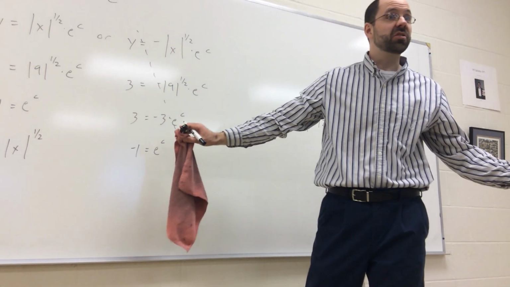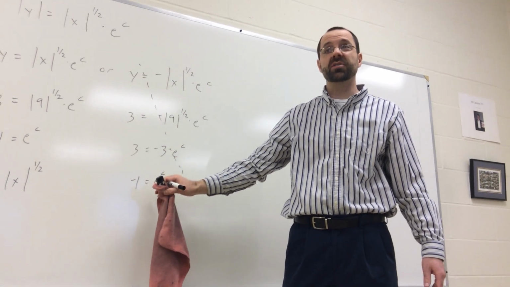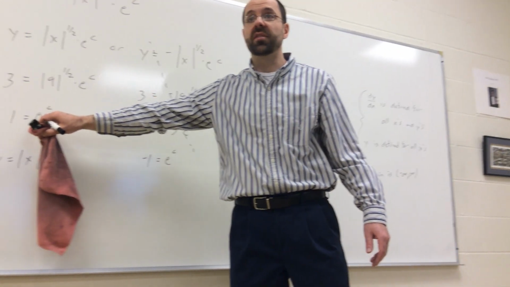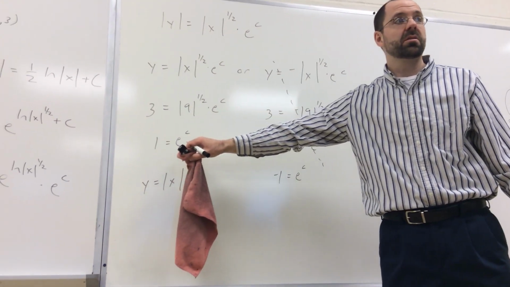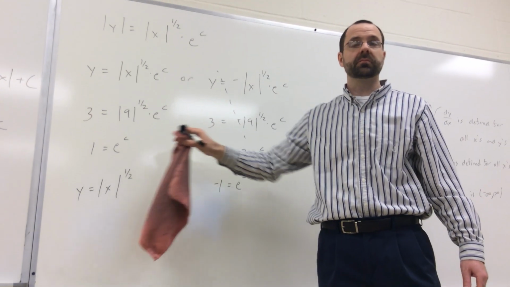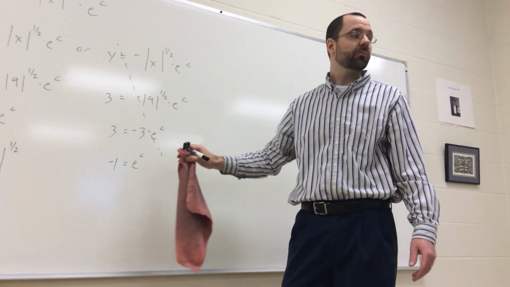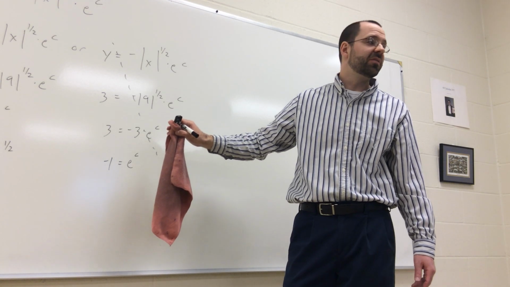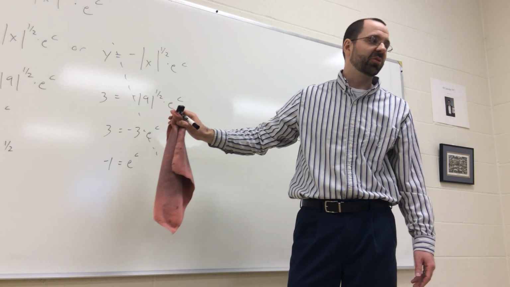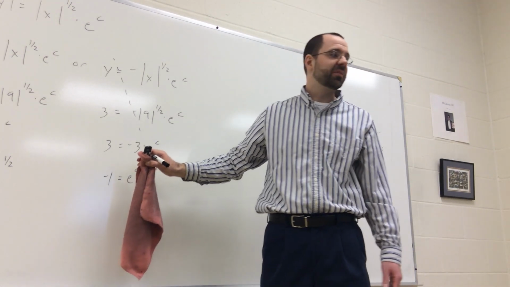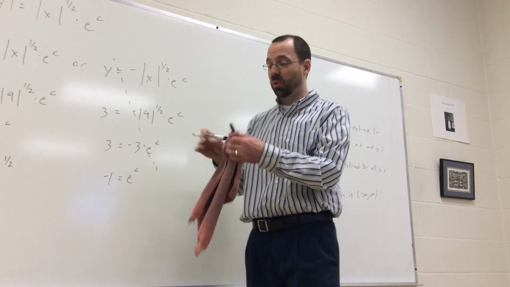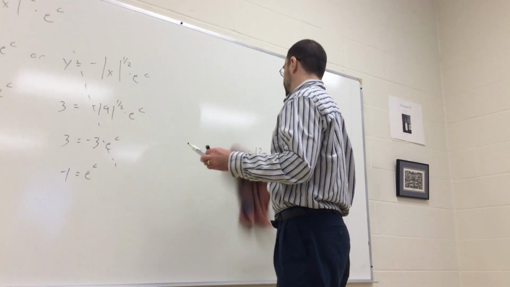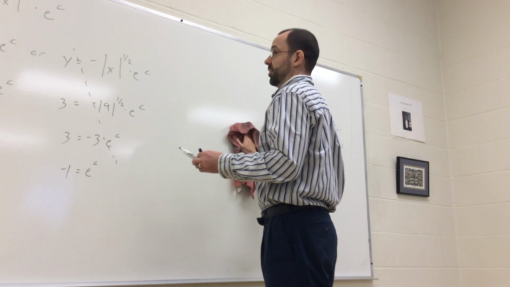Now that happened yesterday too, right? The negative option is the one that got crossed out. Don't think that'll happen every time. Sometimes this one will be the one that doesn't work. So that's why you have to check both of them. Is it possible for both of them to work? I think it's possible, but I don't like to use the word usually or never or always, but typically. I think it's possible, yes, for both of them to work. I'm not sure that it would be a function, but I think it's possible that it could match the differential equation.